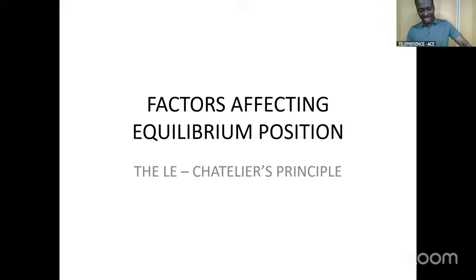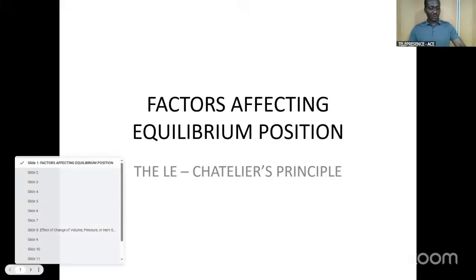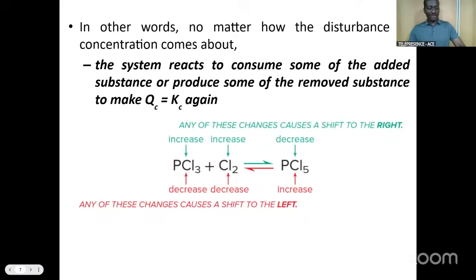As we continue with our study on factors affecting equilibrium. So yesterday in our lecture, we looked at the effects of concentrations on equilibrium, on the position of equilibrium. When you add maybe a reactant, how would the equilibrium respond? Of course, it will respond in a way to consume the reactant added. That means that it will favor the formation of the product. If you removed a reactant, then equilibrium will respond in such a way as to generate more of such reactant.